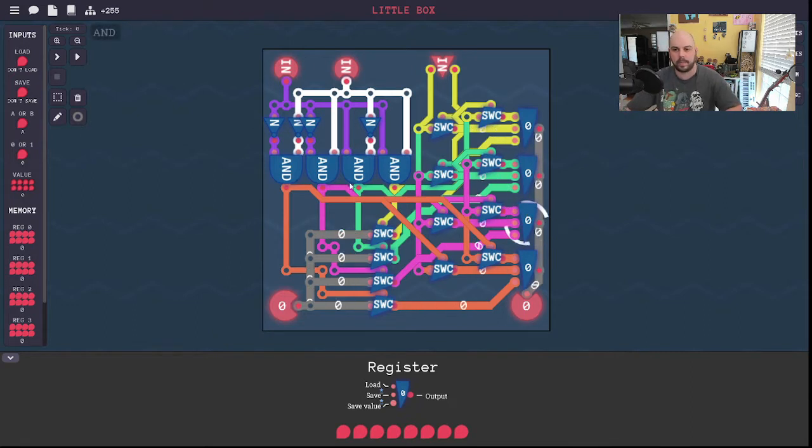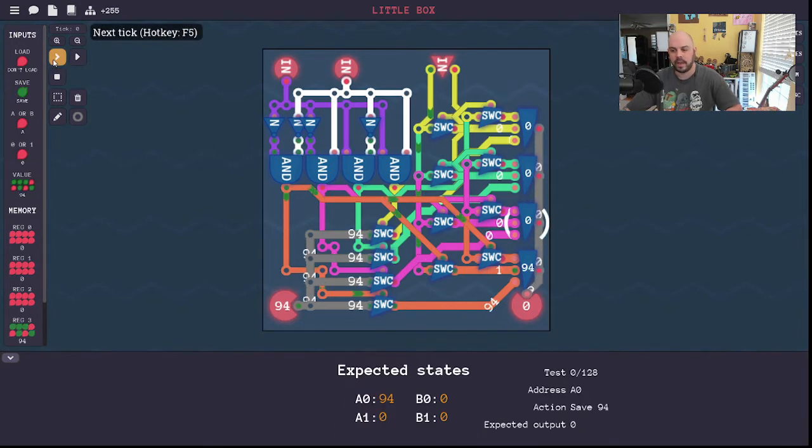And the demultiplexer we just saw in the other schematics before is just turned on its side instead. And then we're just taking these lines out, and it doesn't look like it's going 3 ways, but it is. You've got this enable coming down here to this bottom switch. It comes across this line to the switch for the save, and then comes across this line right here to the switch for the load. So if we step it on through, in this case, it wants us to save 94.